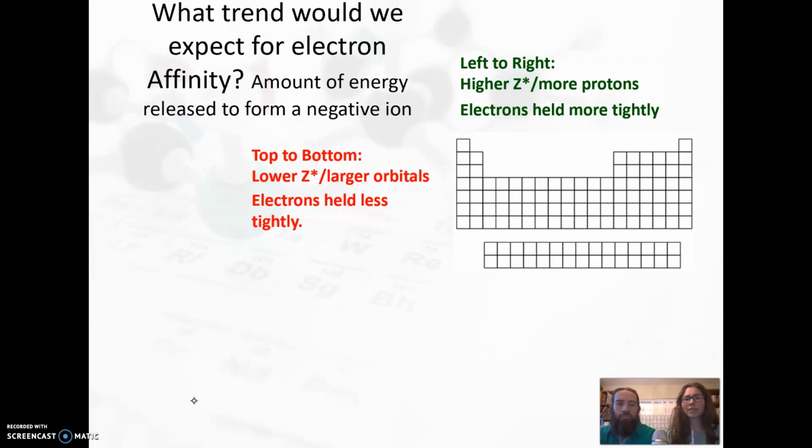So as we have a higher affinity for the electron, as the electrons are being held tighter, Z star is higher, your electron affinity would be greater, right? So it's pulling those electrons stronger. It's able to then even take an extra electron and hold it as well. So it trends with Z star. So we have increased electron affinity going, which way is that? Left to right and bottom to top. Or we could just put the diagonal in there to represent the general trend.